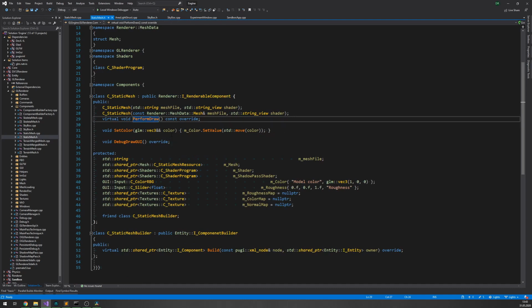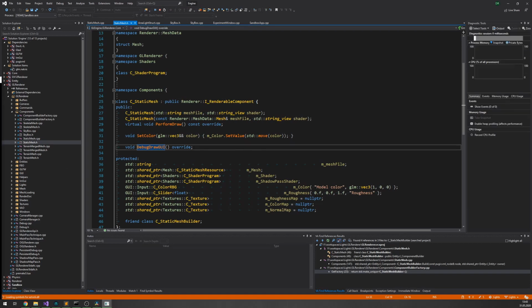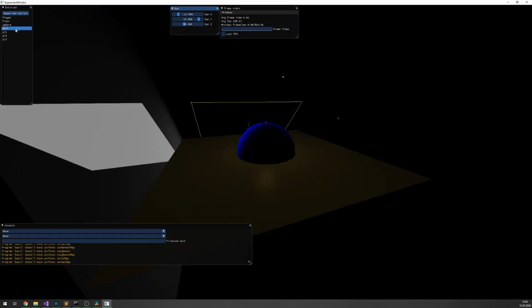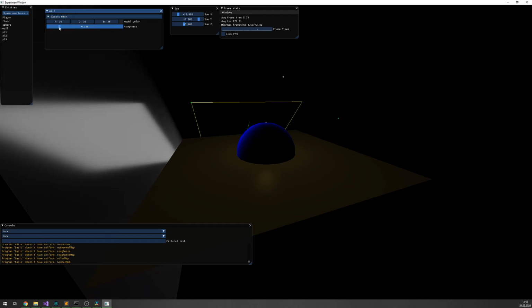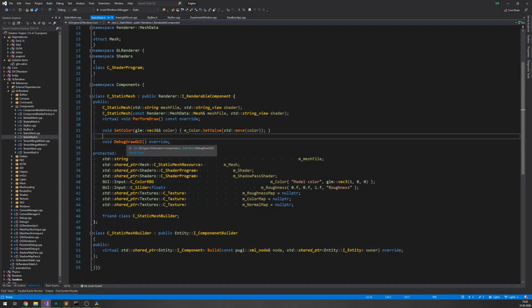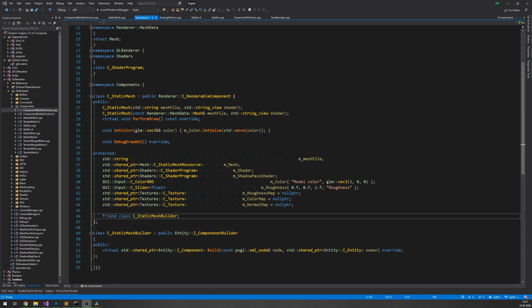Another thing I can imagine you would like to do is to define some GUI in order to draw things. For example, if I run the engine, the static mesh, which is for example the wall, has a GUI like that, and you can, for example, change the roughness of the surface. In order to do that, you can use already predefined elements inside the GUI namespace.